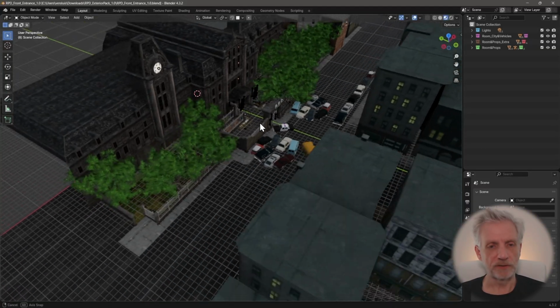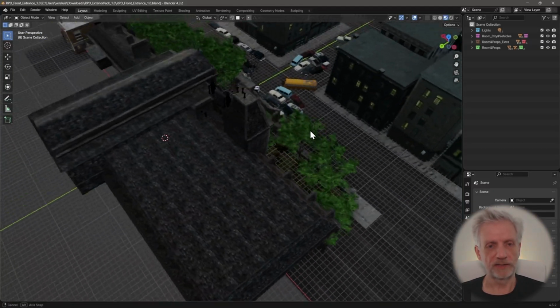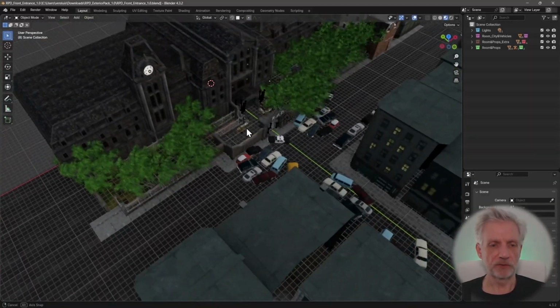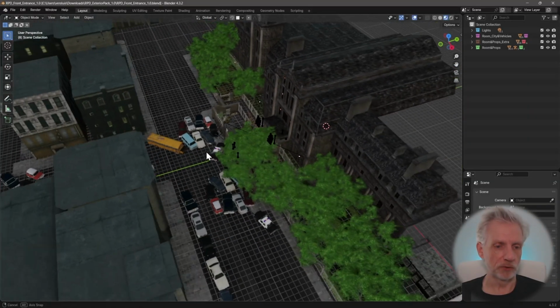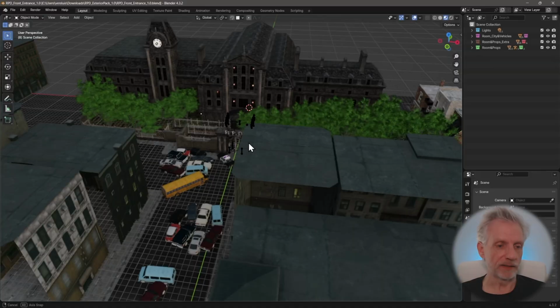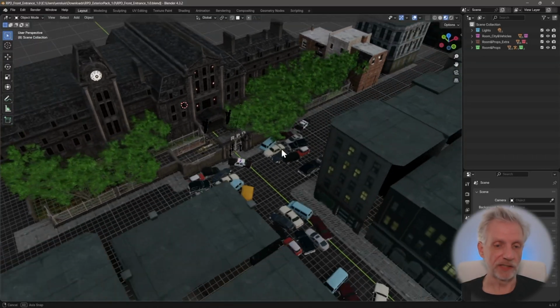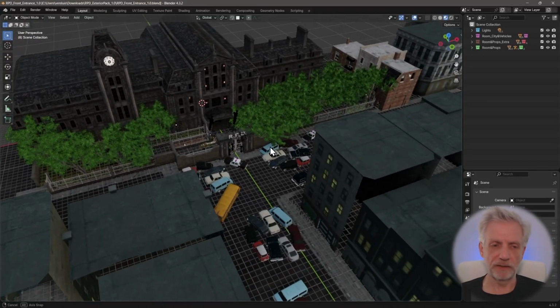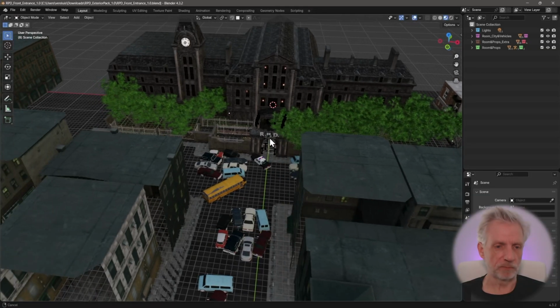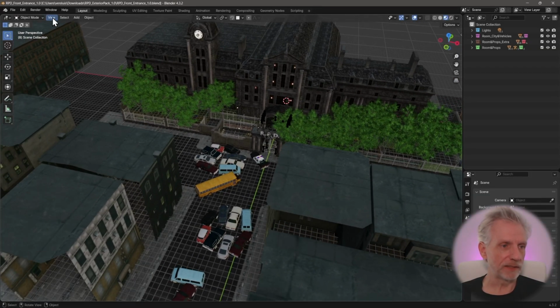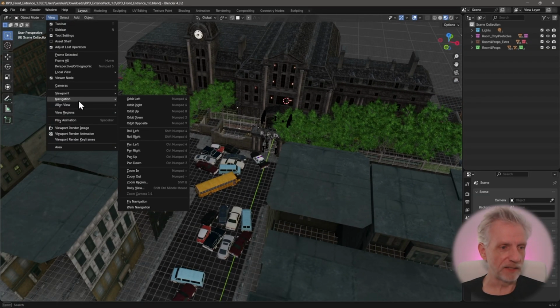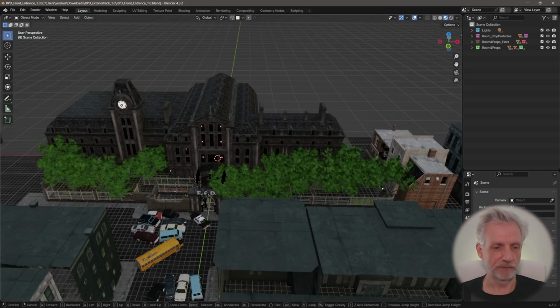When I look for camera positions on a fairly largish set like this, it's a little cumbersome to just use the regular viewport control. So what I like using is the walk or fly navigation. That gets me a better overview of the scene, and I can explore it a little better. You can find that here under View, and then there's Navigation at the very bottom of it. You have Fly and Walk navigation. They're almost similar. Fly is a bit like a drone, so there's a bit of a lag to it. And Walk navigation, that's the one that I'm going to use.